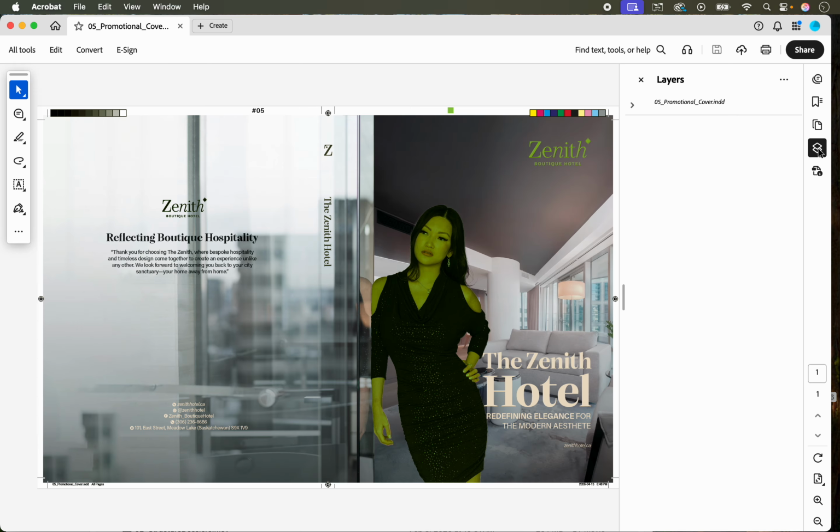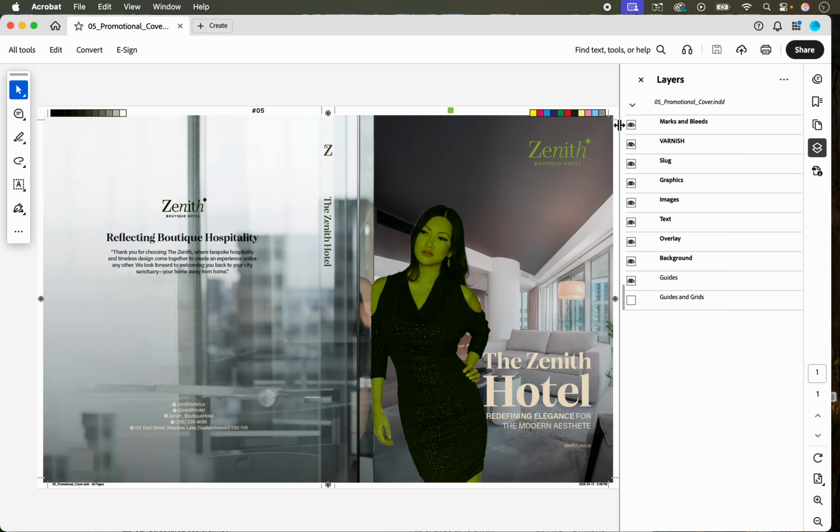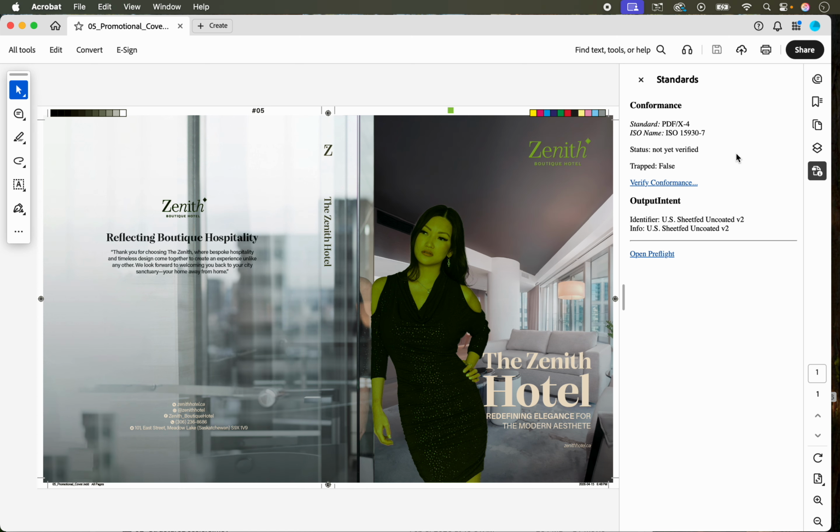If you go to Layers, now you're going to see that we have all the layers that we had within our document, which allows us to turn off things that we don't want to use necessarily, and we can check each element. So that is good. We can also go to Standards here to verify that the correct ICC profile is embedded. So we just hit Verify Conformance, and it's going to tell you that the verification has succeeded. If your PDF passes the verification, then you're going to get the points for having the ICC profile embedded.